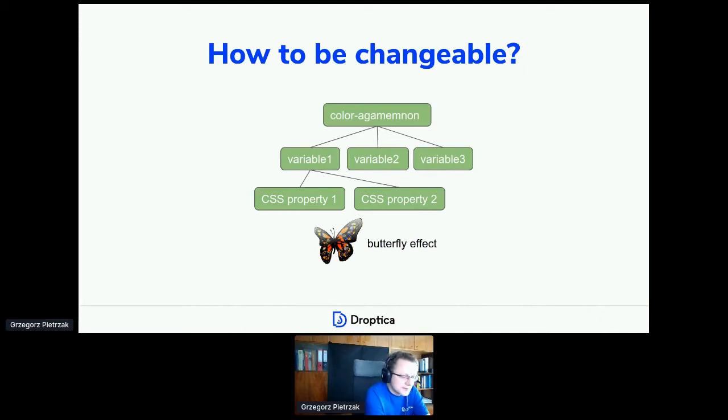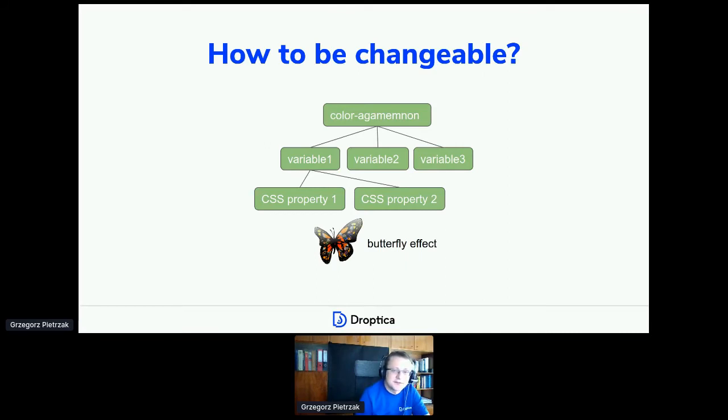So we understand that Droopler has one theme, and that those Droopler sites are kind of pretty similar, but also they are changeable. You can change layouts completely. Just look at our droptica.com page, which is also built on Droopler. It's not similar to the original Droopler, but it's still built on it, and it works and it looks different. So this is this butterfly effect.